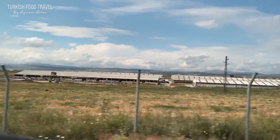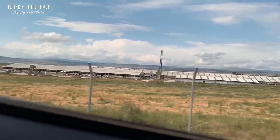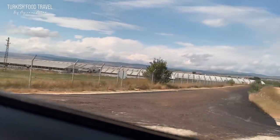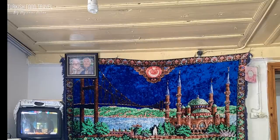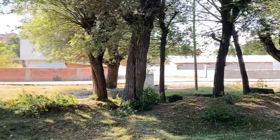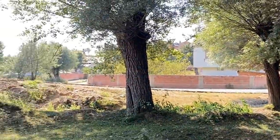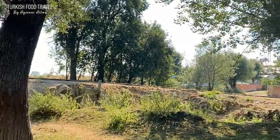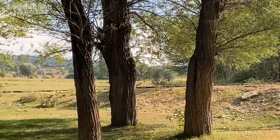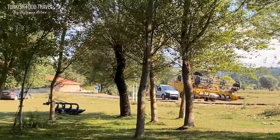In the afternoon, with my uncle's son, we went to Çorbacı village spontaneously, and I was lucky enough to see the more than 60 years old house built by my grandfather and my uncle. We had a nice walk around the village. It has its own beauty. I really like the place.